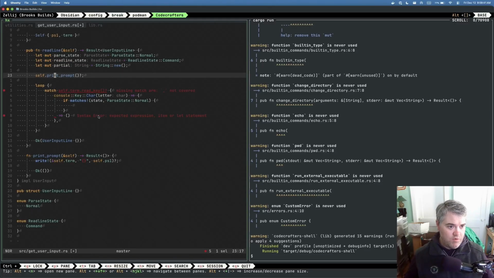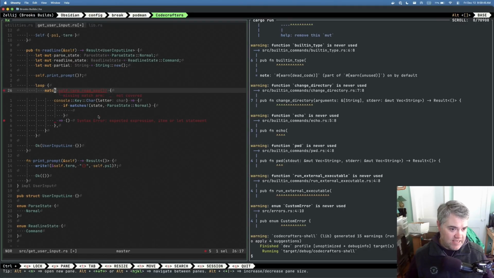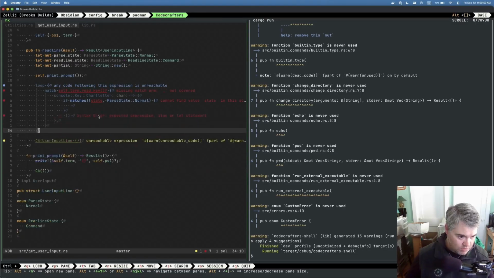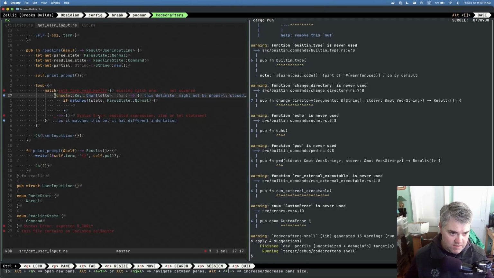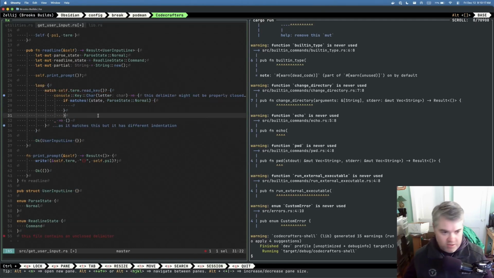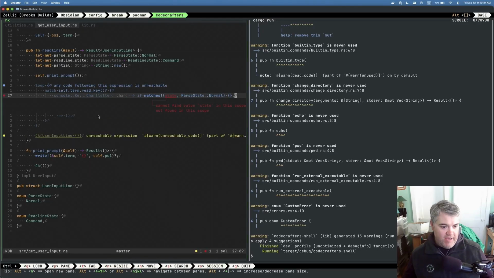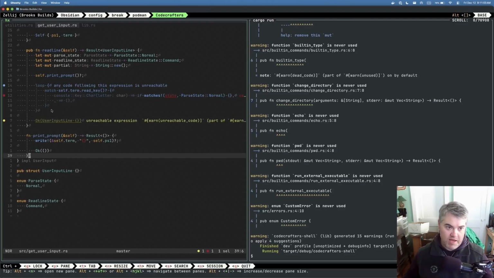Okay, so we print the prompt, we get a single key. Isn't that covered? Oh, that's weird. I feel like I screwed this up. Yeah, I need to close you one more time. That's what it is. Okay, so if we're collecting the command, we still need to worry about quotes, don't we? So if we're in command, it makes me wonder whether or not I should break this out from readline to be like get command. I'm not sure. I feel like this is going to get pretty crazy here.